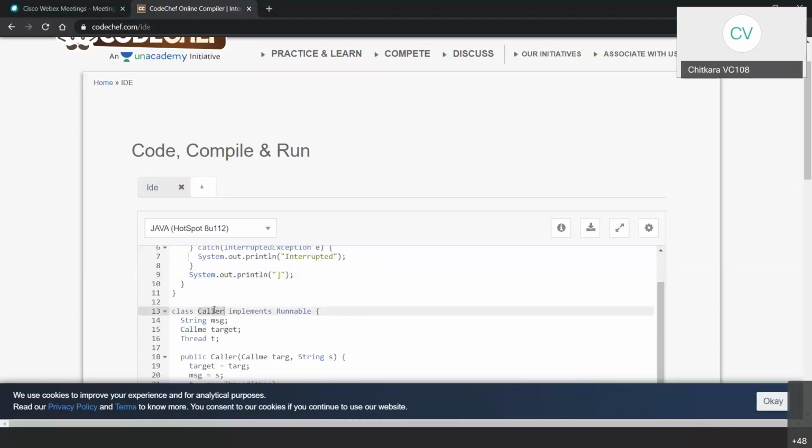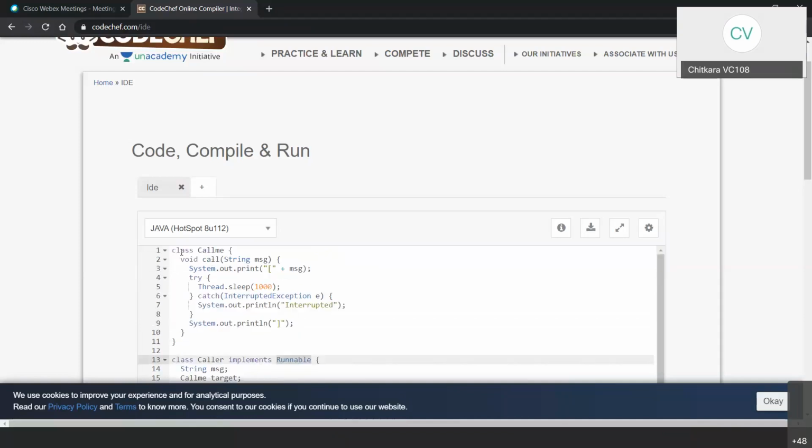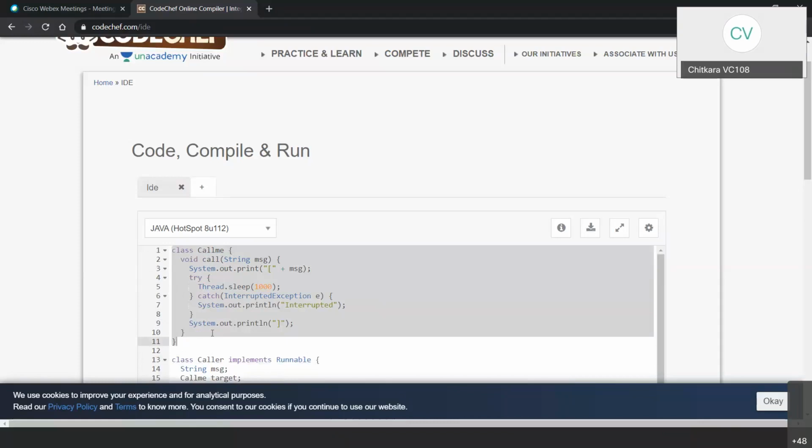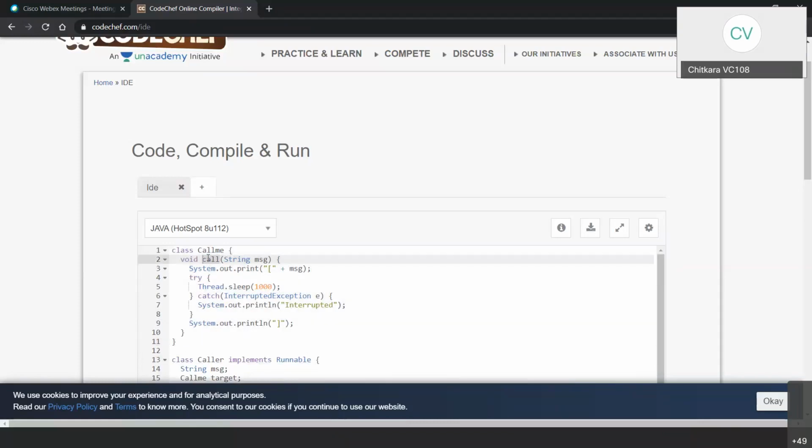There is another class called Caller which implements Runnable. Kindly pay attention. There was a class called CallMe, in which we had a call function which had this SOP, then a try-catch, and then an SOP. Its job is to display the message in the square bracket.